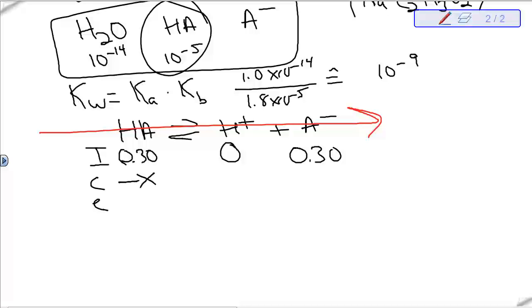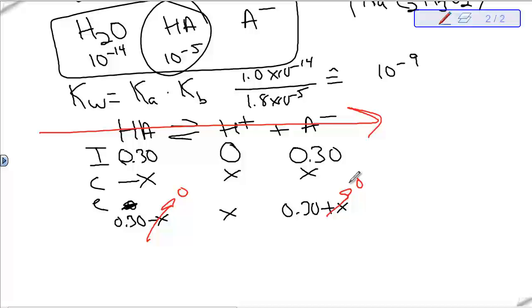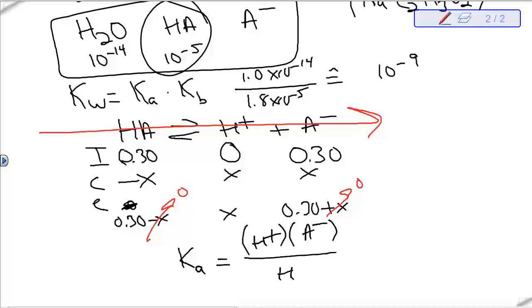Which defines the changes again. Add down, make the assumption that these are 0 or small relative to the initial amounts. We can make that assumption here, and once we make that assumption, we substitute into the law of mass action. Remember, the law of mass action for this acid gives us this Ka. I'll use parentheses to save a little bit of time. There should be brackets. So we're going to substitute in.